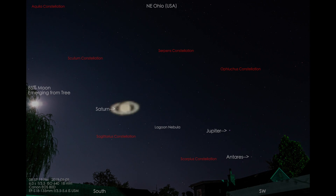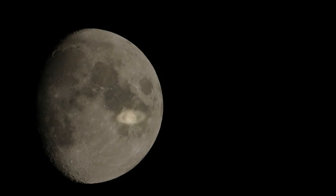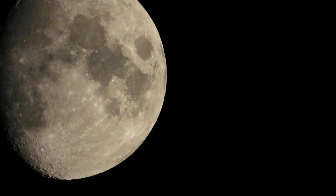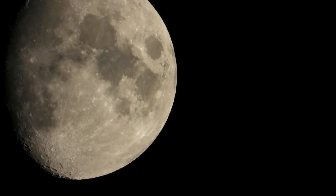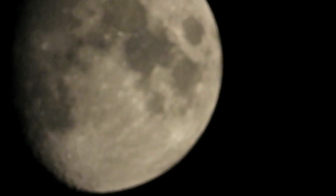We shall take it. Over to the left of Saturn now on the opposite side from the other night — we got it — it's going to be our 85% moon. We've got all our clips of planets and moons, and now we can finish up with old Luna here.